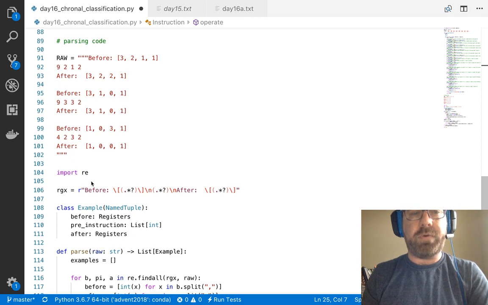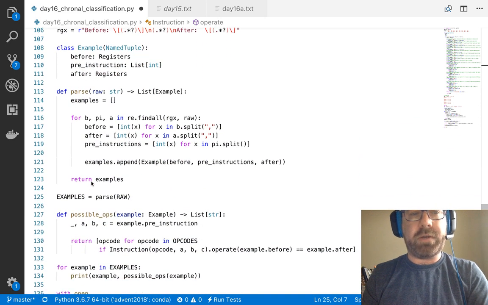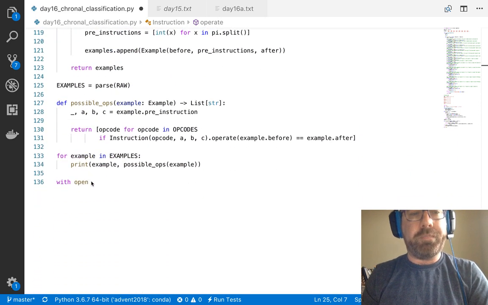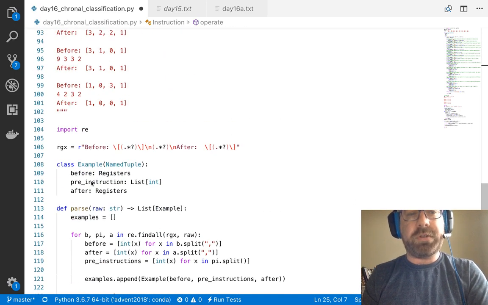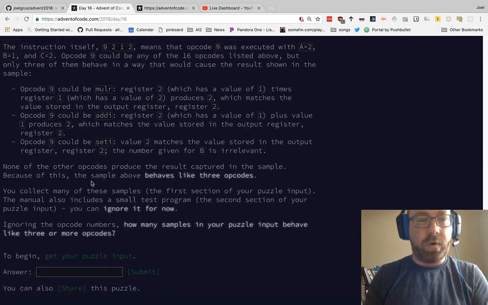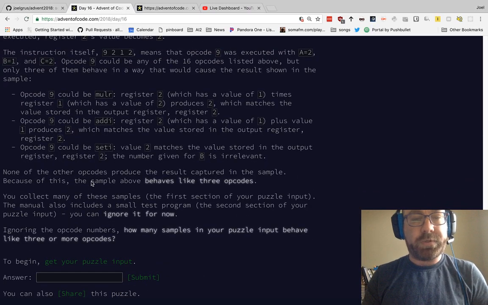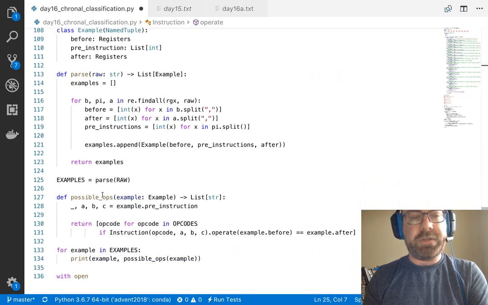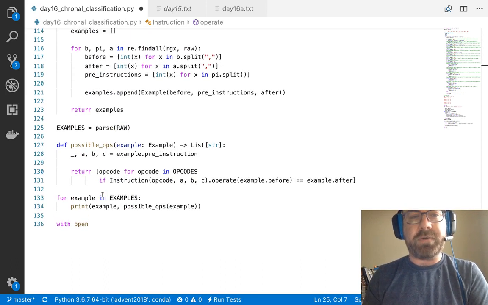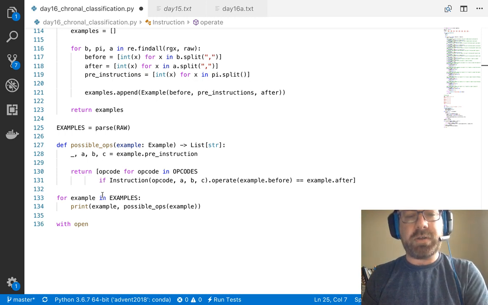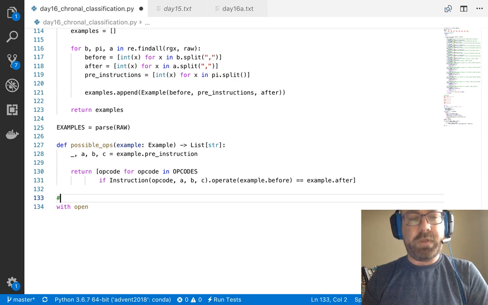This first one, we don't know what it means. Probably in the second part, they'll tell us to figure that out. And now we want to know which of these examples could represent 3 or more ops, right? So we wrote a function that says, given an example, a before, after, and something that looks like instructions without knowing the opcode, what are the possible ops that it could be?